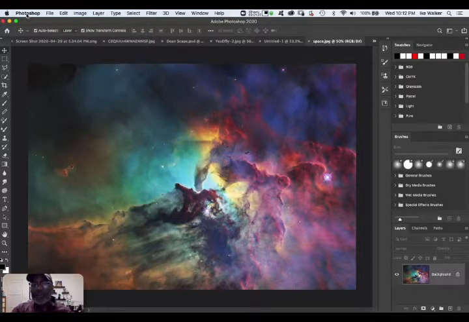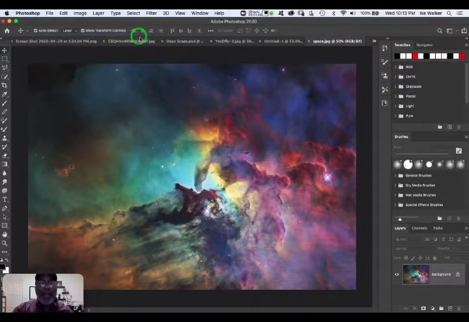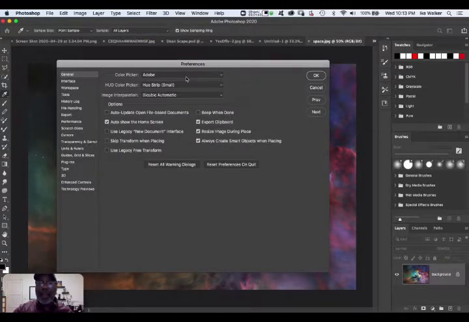So that's the difference in where the preferences are located. In general settings, you will see it is Command K, and for PC it's the same letter, but a different key: Control K.